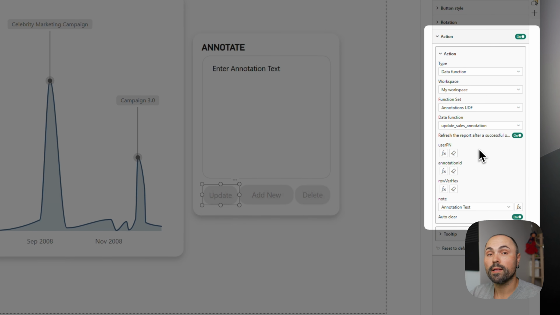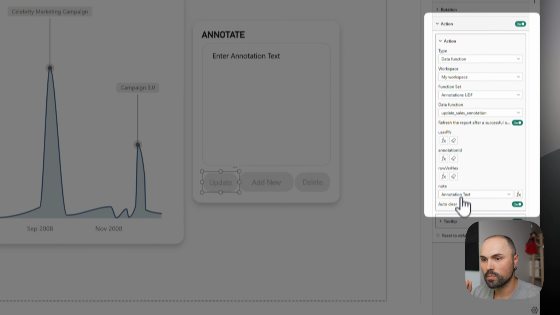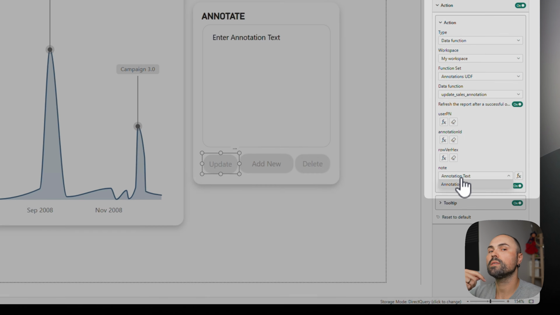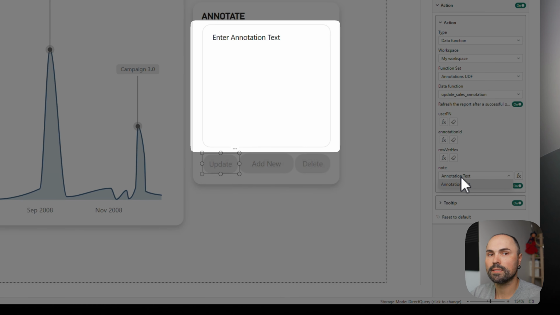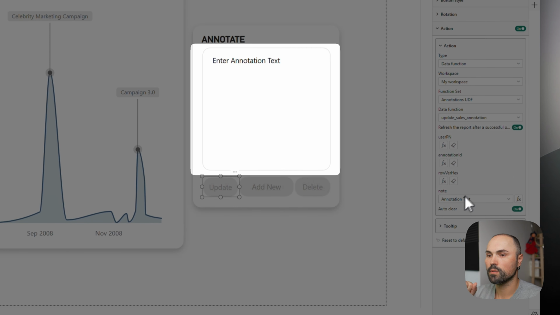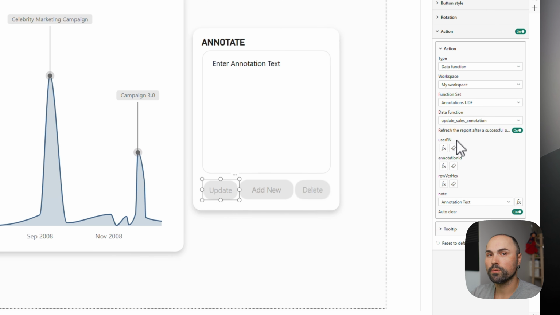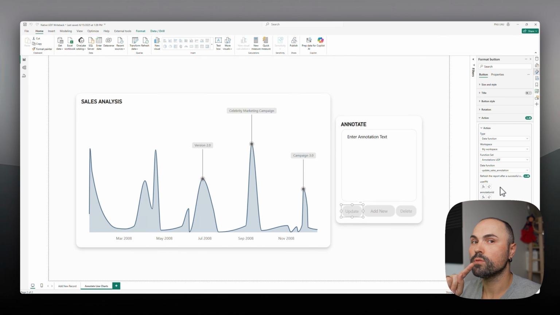And it will tell me what I need to pass. I need to pass user, annotation ID, and note. With note, it's easy. You are assigning it to that text slicer that we just saw. With user, you need to get the username of whoever is currently viewing and working with the report.